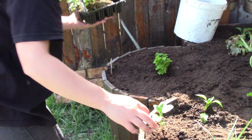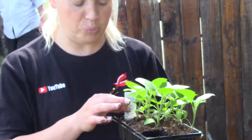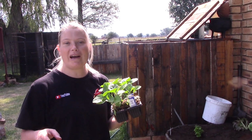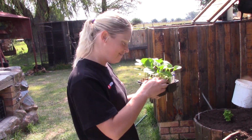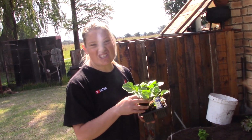Here I've got some eggplant, otherwise known as brinjals, because my darling husband knows it's one of my favorite veggies. Who doesn't love to eat purple fruit and vegetables?